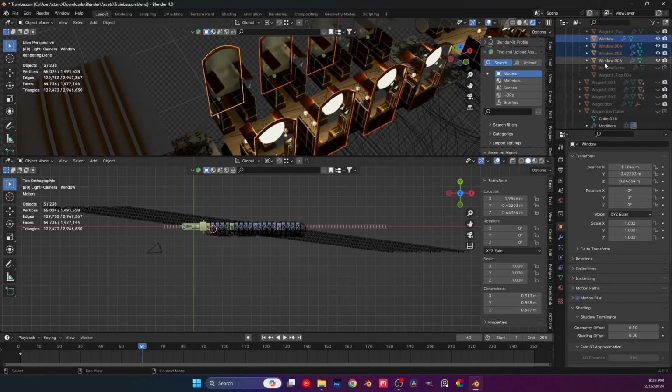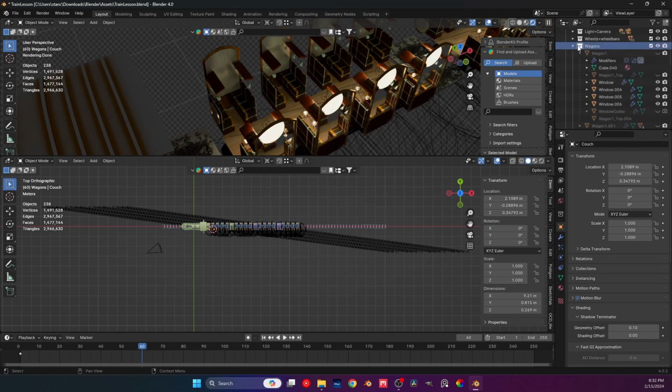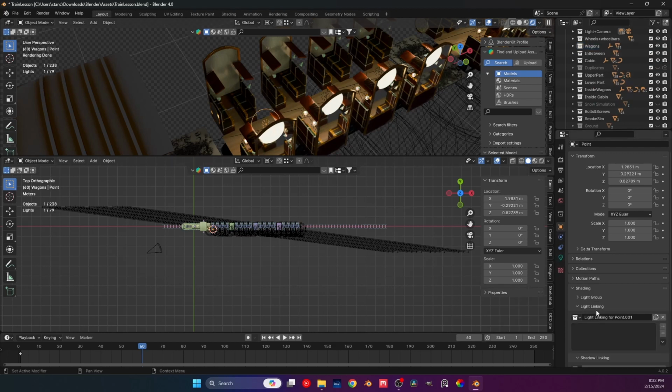Let me see, actually. Is the wagon interior in a separate collection? Because if yes, the inside, I was smart. By mistake, but smart. So select the light, get to the light linking, and get all the wagon collection in there and untick it.